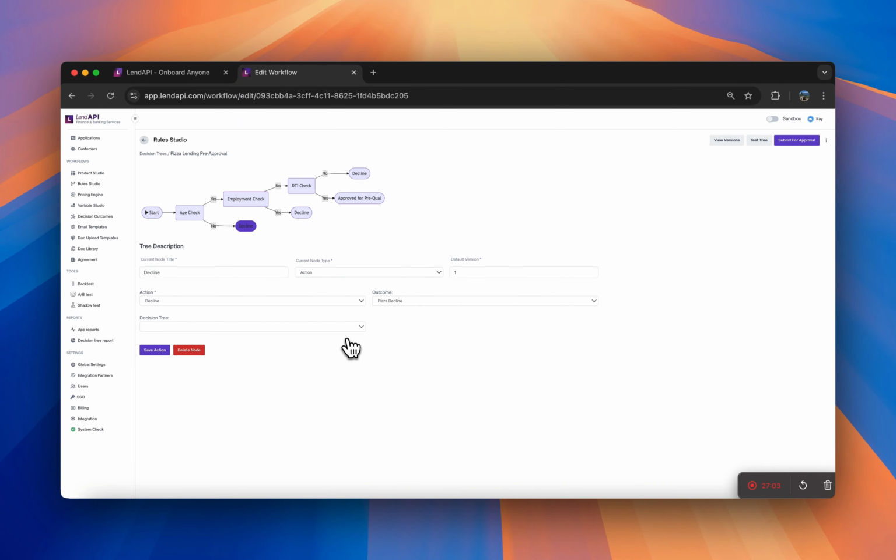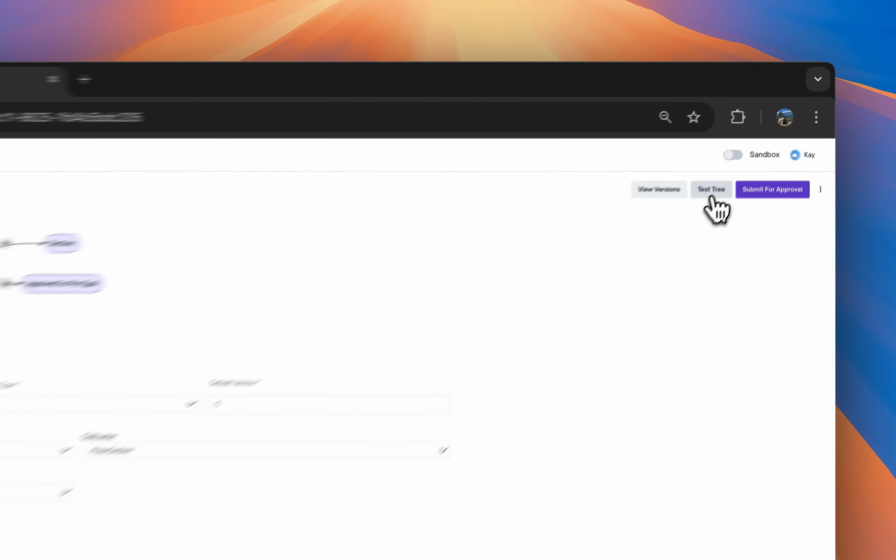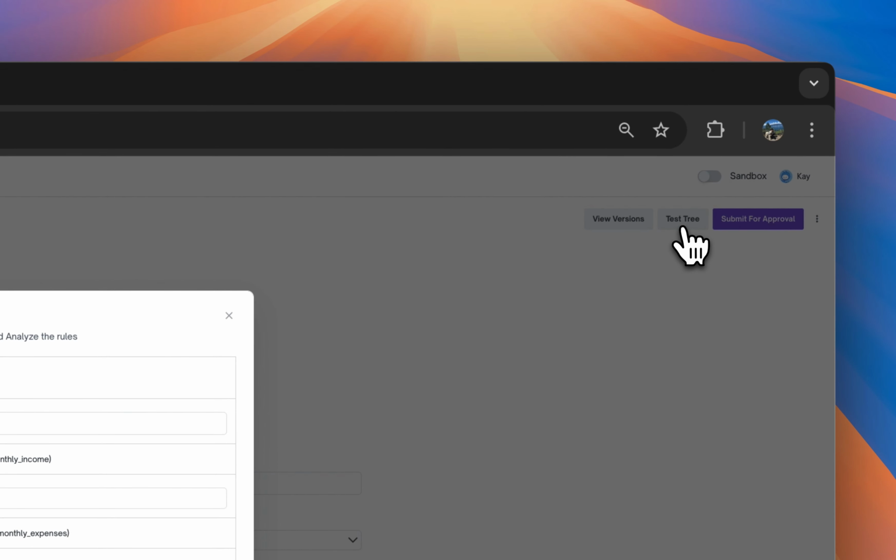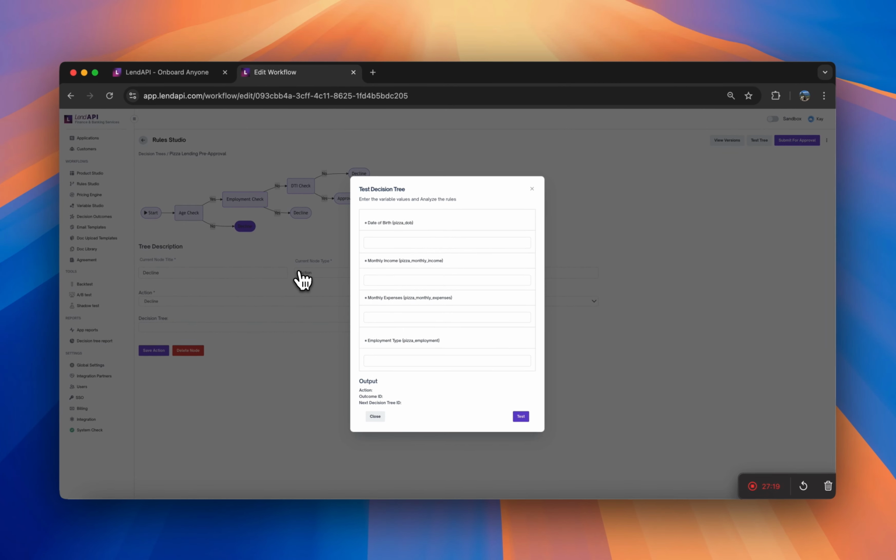So with that, I think we're actually ready to start testing this. So once you have set all of your logic in place, the next thing to do is to test the tree itself. And you'll see here, utilizing the test button. And this actually will mimic an application in a form input field, and for you to actually test the different variables that you've set.